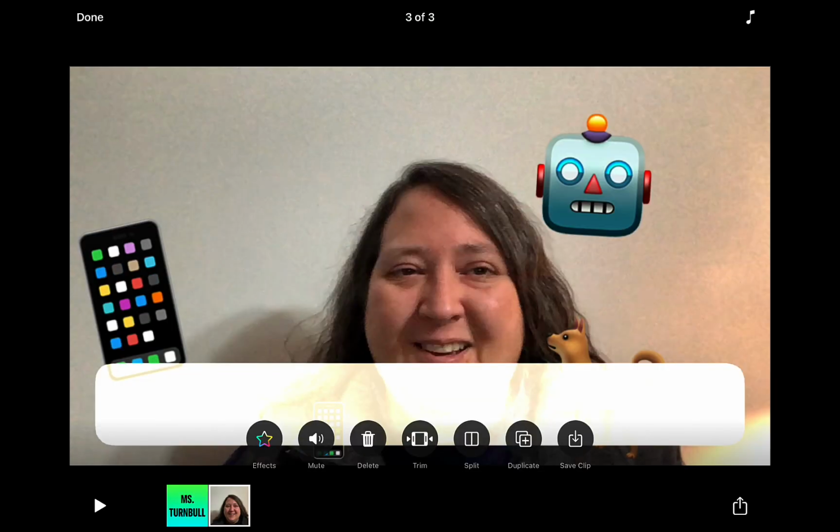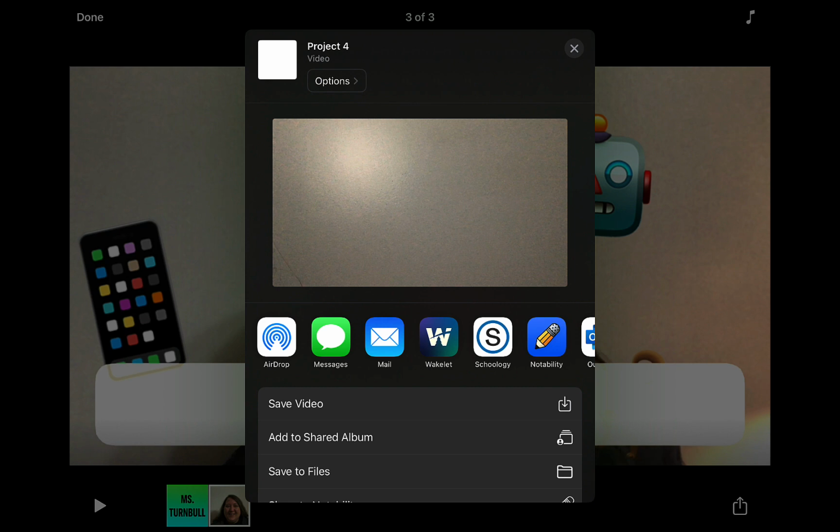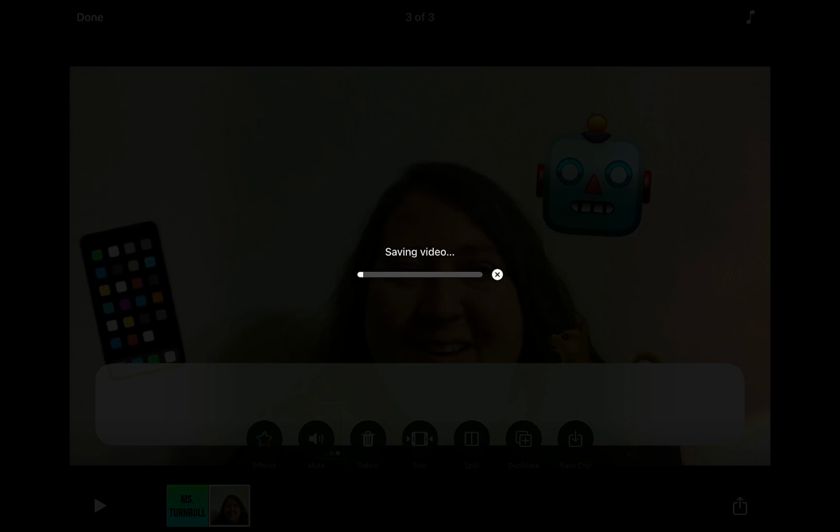And now we're going to save your video. So tap on the share button down here at the bottom right. And here we're going to save your video. This is going to send it to your Photos app and save a copy of this video on your iPad. Now, depending on how long your video is, hopefully it's not too long as an introductory video, but it might take a lot longer to make your video. So if you've got a 30-second video, it might take 2 minutes for Clips to make your video, because what it's actually doing is changing your video from the Clips format to an MP4, as well as adding that soundtrack along with the video.